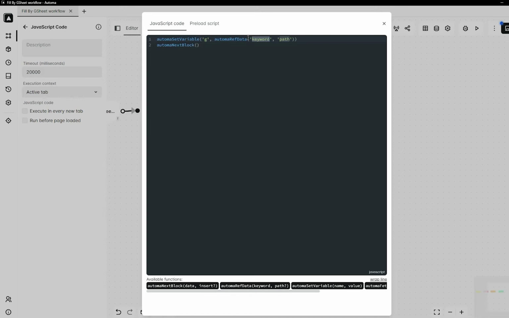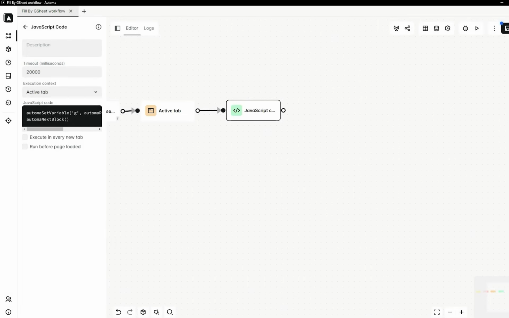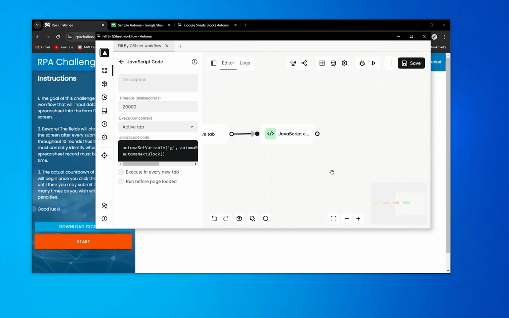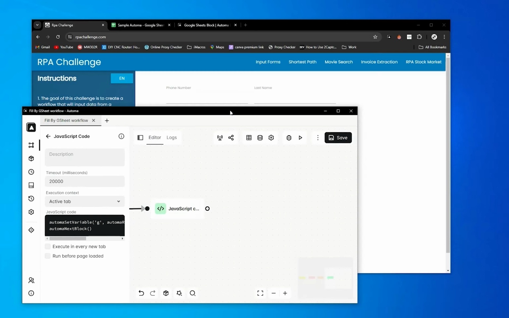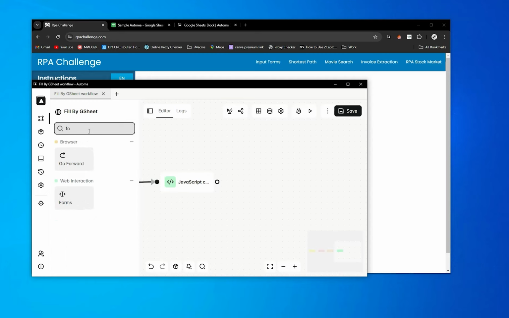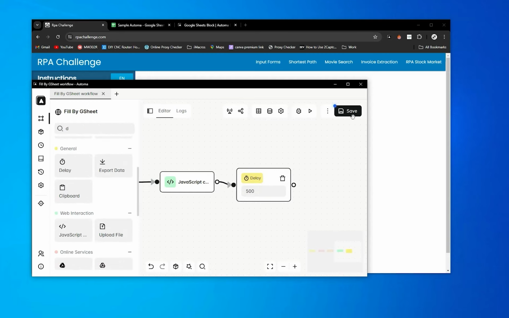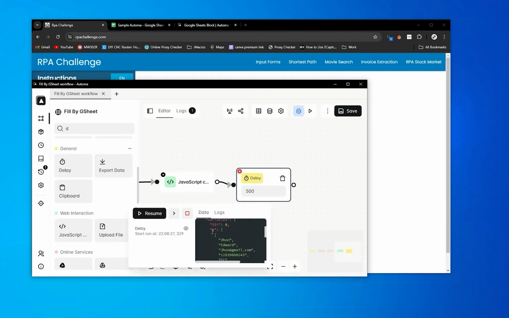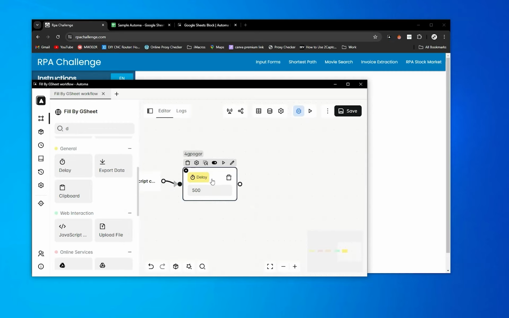In the keyword, we will give Google Sheet. We'll give the reference key. As we know, it was F, so we'll give F and save it. Now your data will be assigned to the G variable. Next, I'll just put a form with Q1 here. First I'll put a delay, just to check whether it's working correctly or not. We can see that variable G is an array, and now we'll access this array in our workflow and choose it later. I'll just remove this delay.